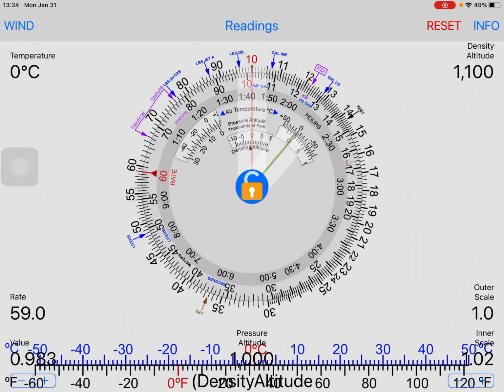Right there. Now we look on the second inner scale, not the hour scale, where it says 75, 76, 77. On the outer scale it says 75, 76. So we'll have a true airspeed of 76 knots.